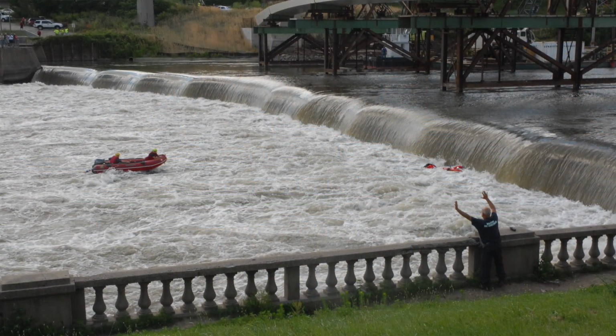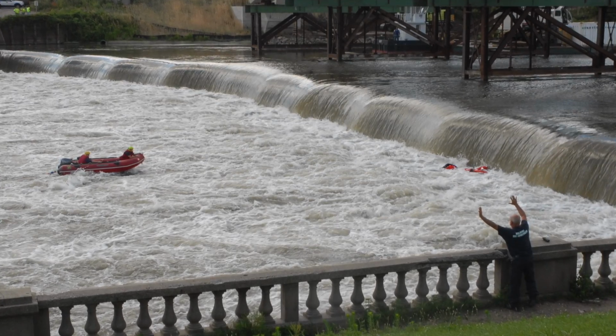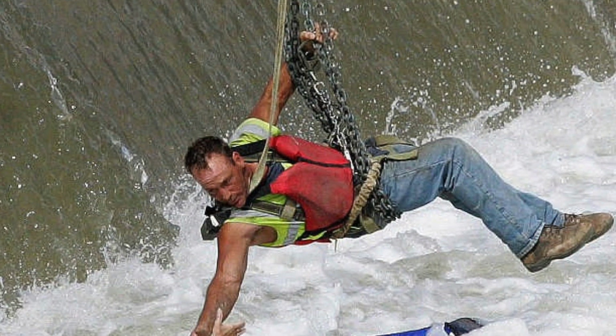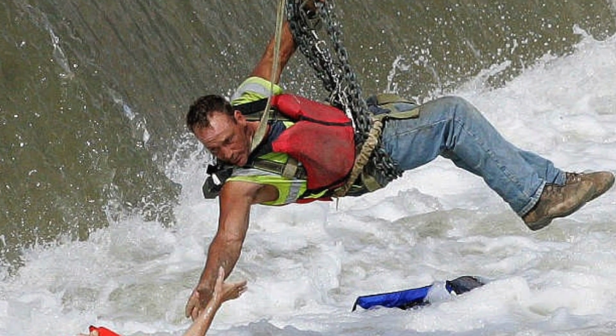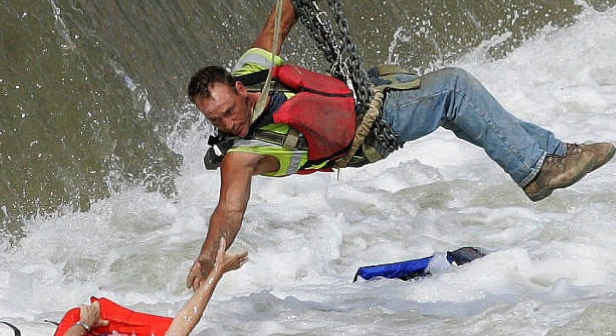The photo you see here is a low-head dam in Iowa where there have been several drownings and water emergencies. A number of years ago, a husband and wife were floating down the Des Moines River in a boat watching fireworks. The boat went over the dam, capsized, and the man and woman were caught in the recirculating current for quite some time as rescue workers tried to save them.